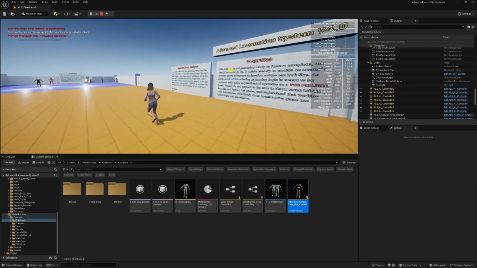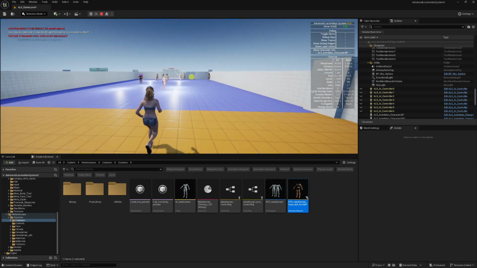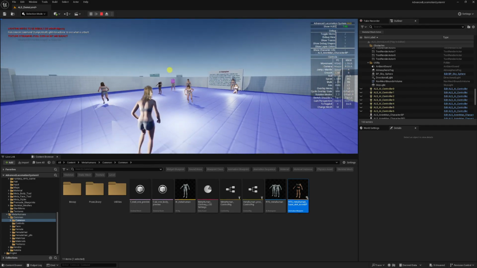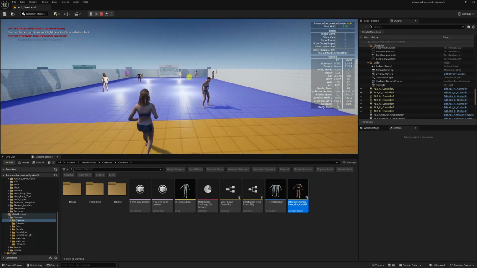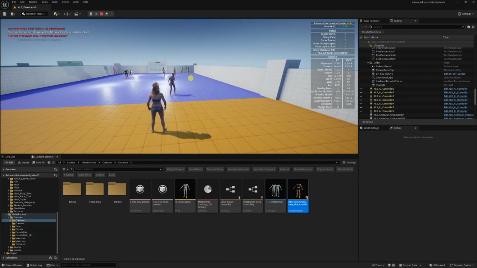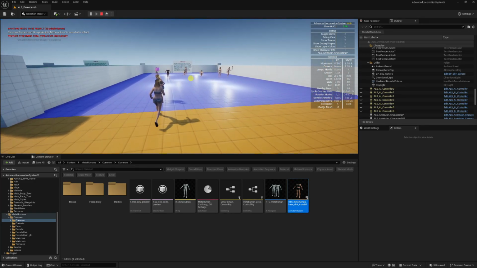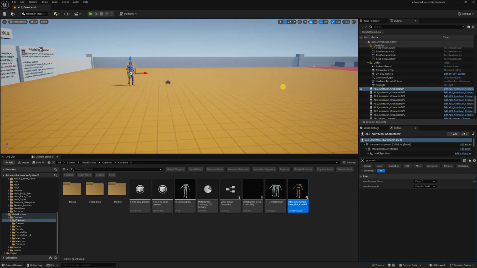So we now use MetaHumans in here. One thing you should know is that all the blueprints with the AIs will also change to MetaHumans. So you're probably going to have to modify these blueprints to either go back to the Anim Man mesh or to use different MetaHumans. But that's a story for another day.